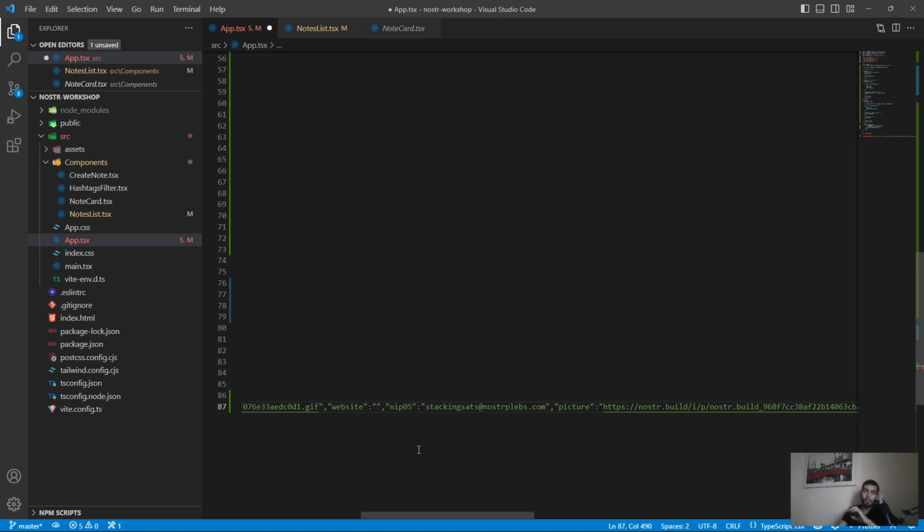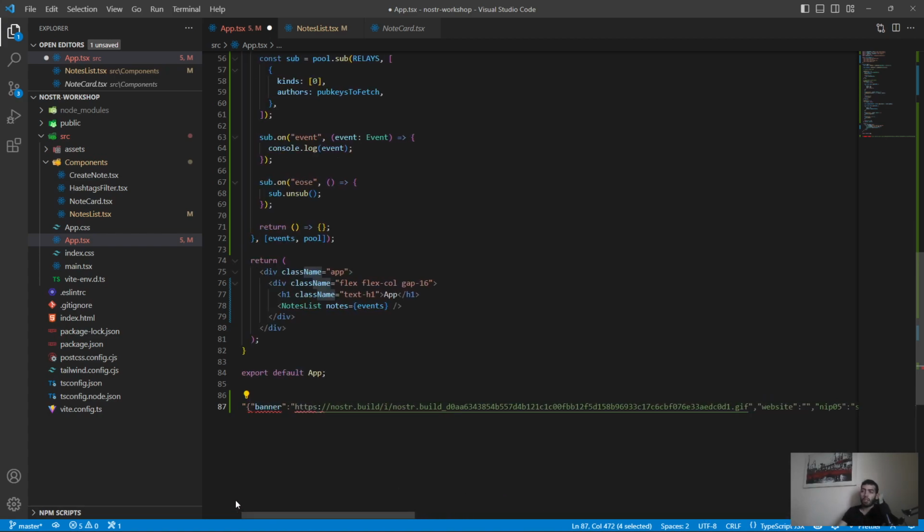But some of the main fields that you usually expect to see are nip5, if the user has one, a picture, which is a URL for the user's avatar, lud16, display name, and a name. For now, we only care about the name field and the avatar field, and maybe the nip5 field. So let's see how we can extract these.